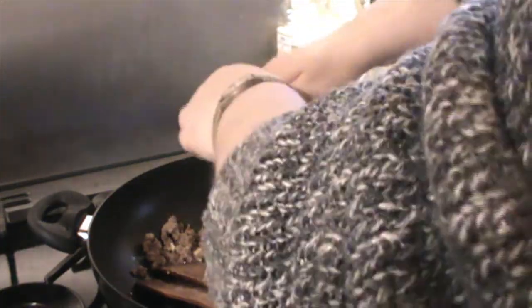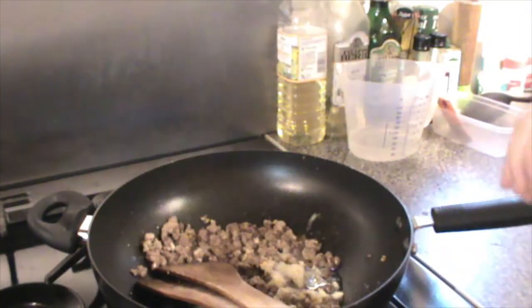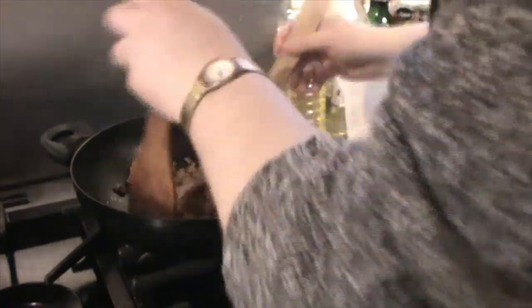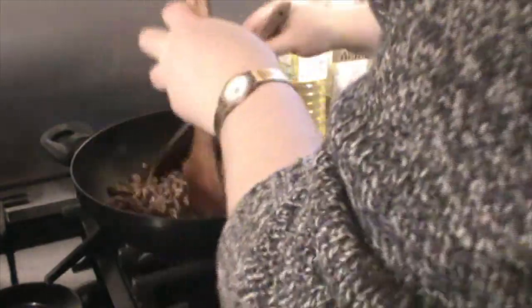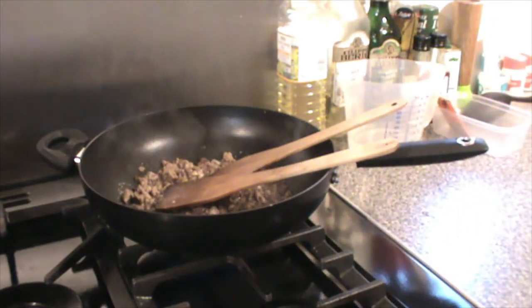Ginger puree. And 2 minutes. And give that a very thorough stir, so the pork gets all nicely covered in the spices and the ginger and the garlic. And that's going to be 2 minutes. I'm just going to shove this garlic press into the sink.